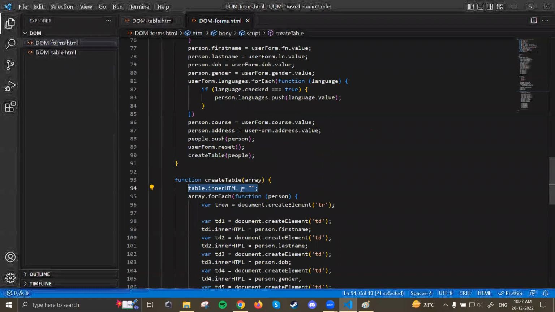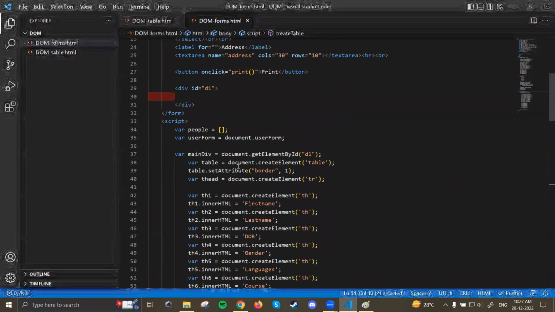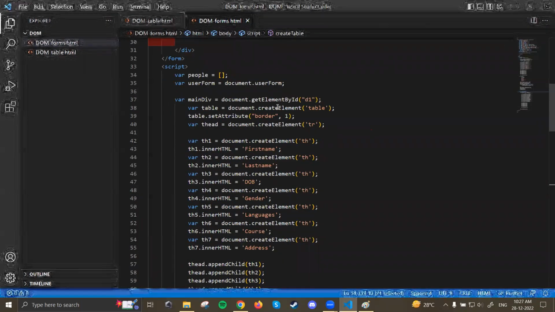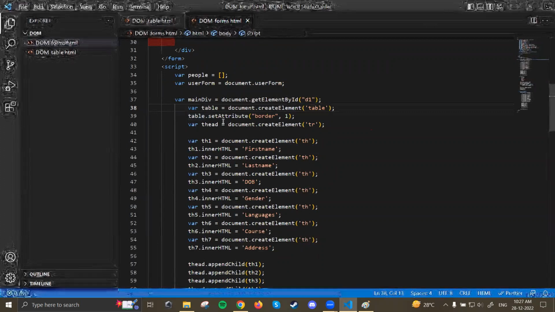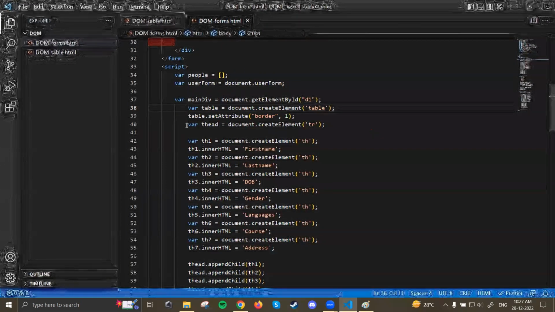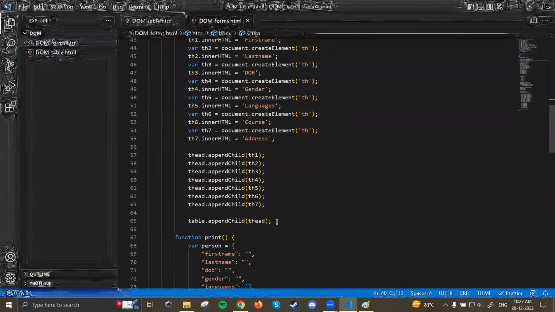Okay. So what can be done? Create element of table is okay. So table, let it be there where t head from here onwards to here.